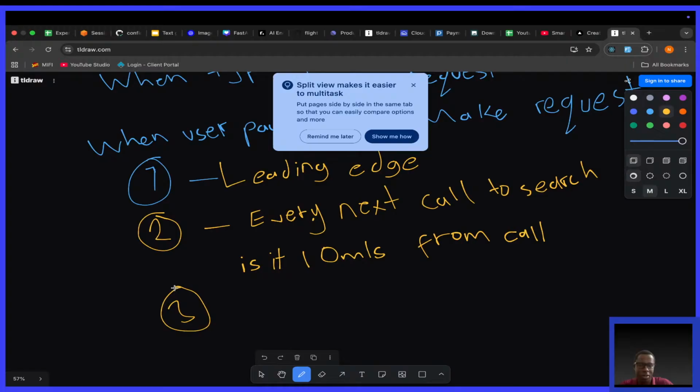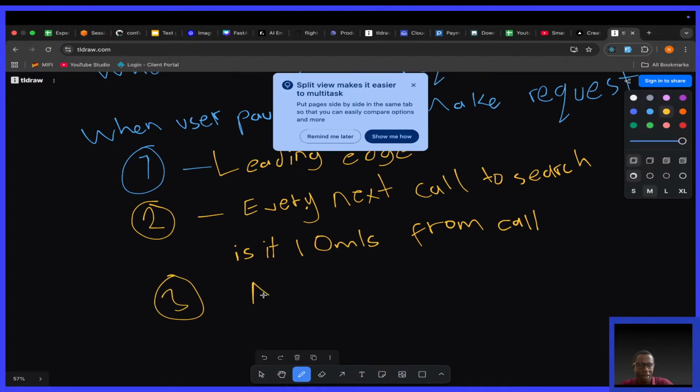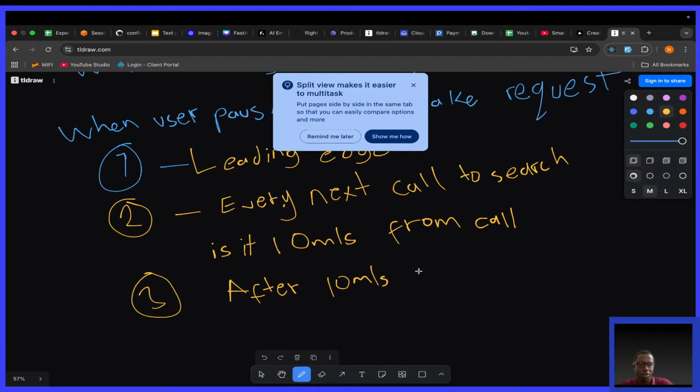Otherwise, after the window has elapsed, which can be 10 milliseconds, 20, depending on your use case, after 10 milliseconds have elapsed from the last call, and if no other calls have happened, we say we have reached what is called the trailing edge. So the first call to the search is called the leading edge, and the last one is called the trailing edge.